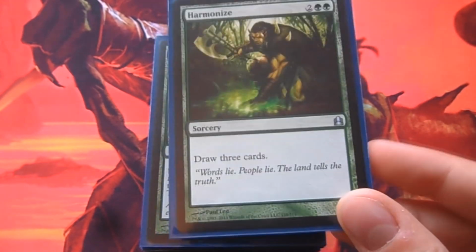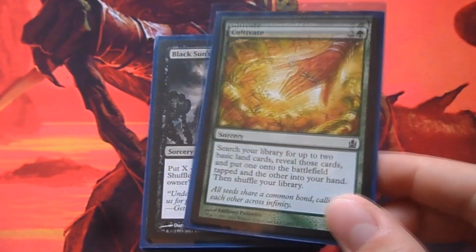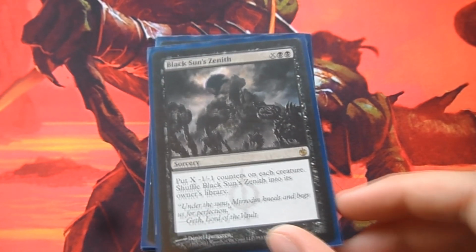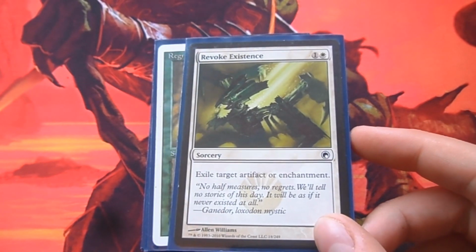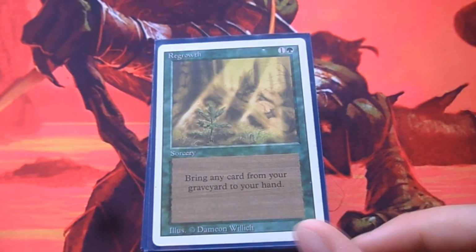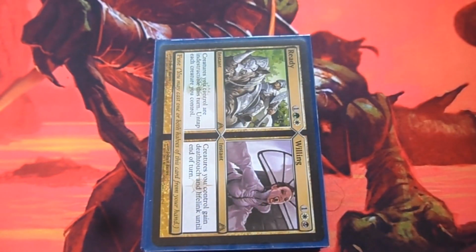Harmonise, draw 3 cards. Amazing to see a draw spell in green, so this is really good. Cultivate allows me to fix lands. Black Sun Zenith puts -1/-1 counters on each creature, and then it shuffles into my library, so X counters on each creature. Revoke Existence, exile target artifact or enchantment. Pretty useful if someone's got something annoying that they'll keep recurring, so you exile it instead. Regrowth, I hate white borders on cards, but the Regrowth's a good card. Bring any card from your graveyard to your hand, just any card you like, it's really nice.